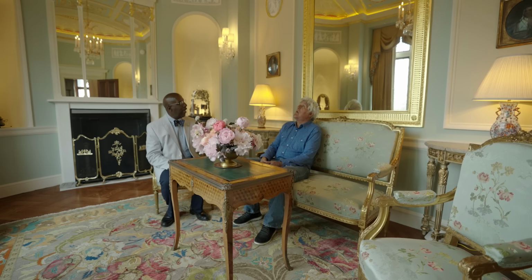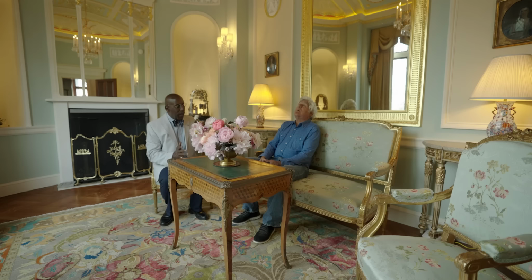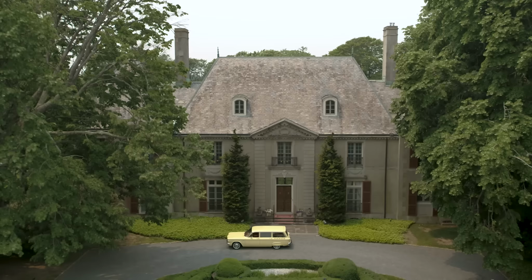But look at that ceiling. Oh my God. It's absolutely extraordinary. And one of the other things which is wonderful about the way this home has been brought back is that some of the furnishings in this house also share its history with other houses in Newport. This table that we're in front of right now was originally at Champs-Soleil, another great mansion on Bellevue.